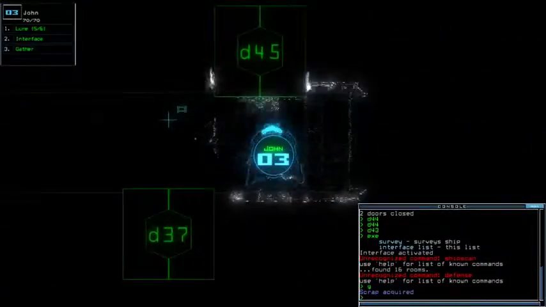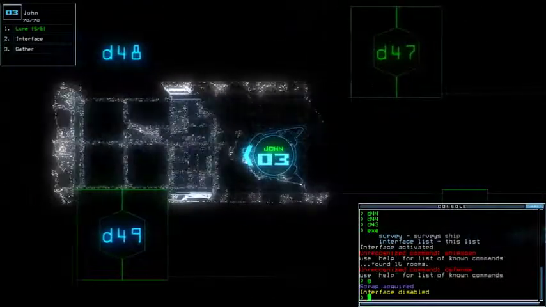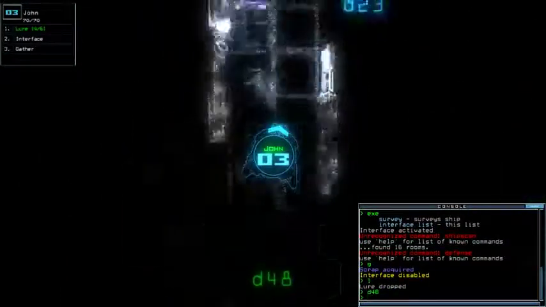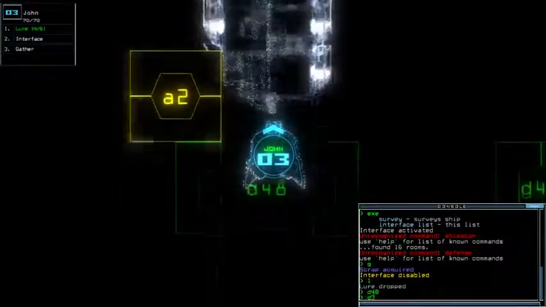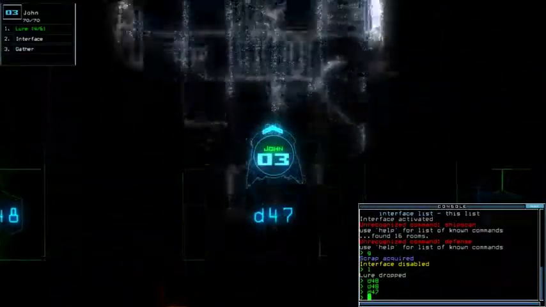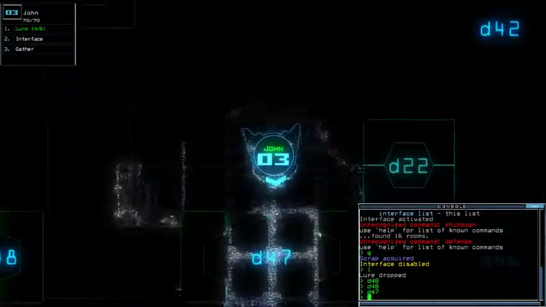Our survey. No more stuff yet. Fan, quick, quick, quick, quick! Fall back, fall back, fall back! Okay, finally found a swarm. They're at room 21 over here. Okay.